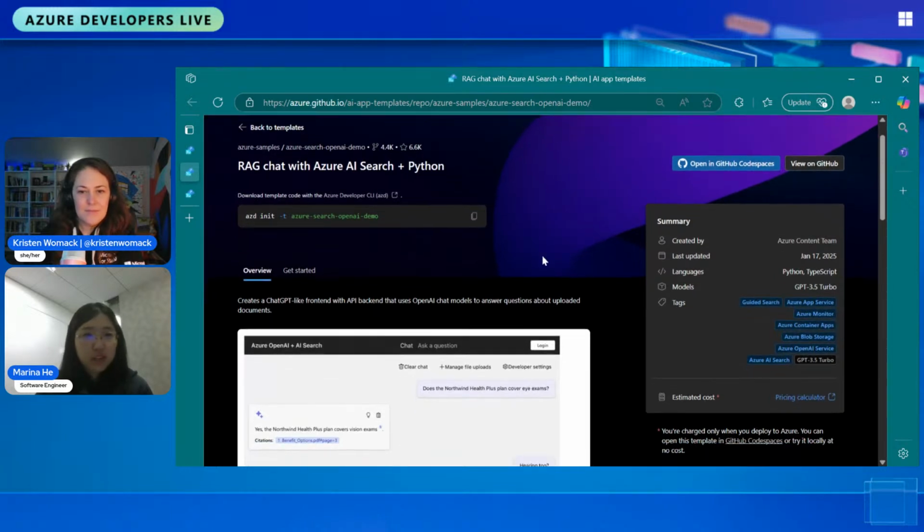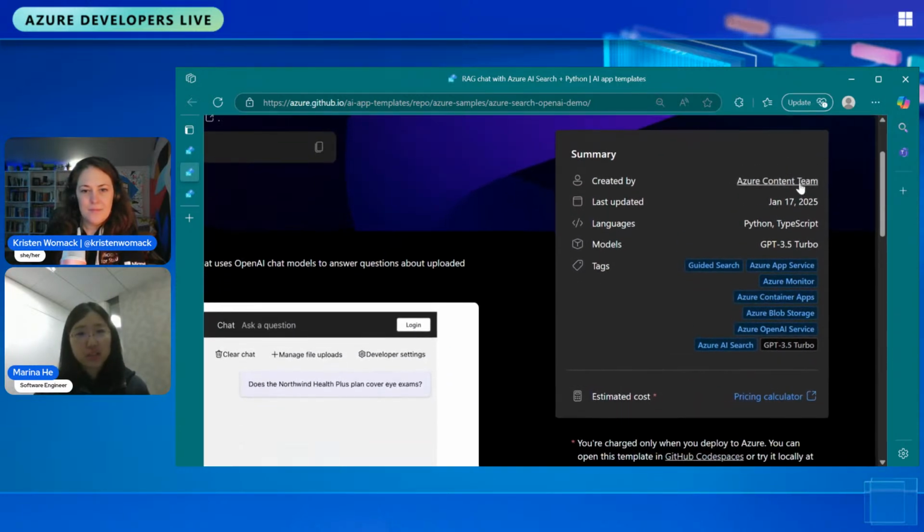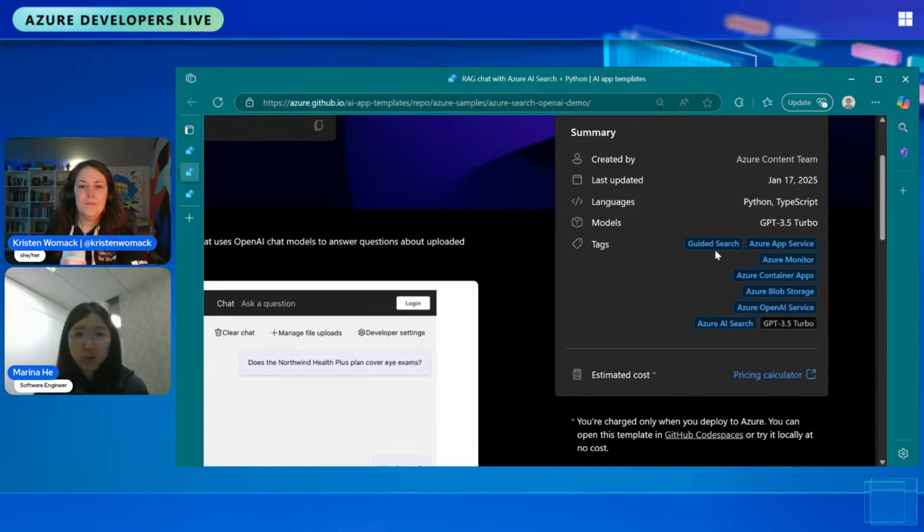We can see that we have a quick start command. If you're familiar with AZD, we use azd init to download the template code to your local repository, to your local folder. And on the right side, we have a summary of the template, including that this is created by Azure Content App. The last update date is January 17, and this is the language we use. These are the models. These are the tags we are using.